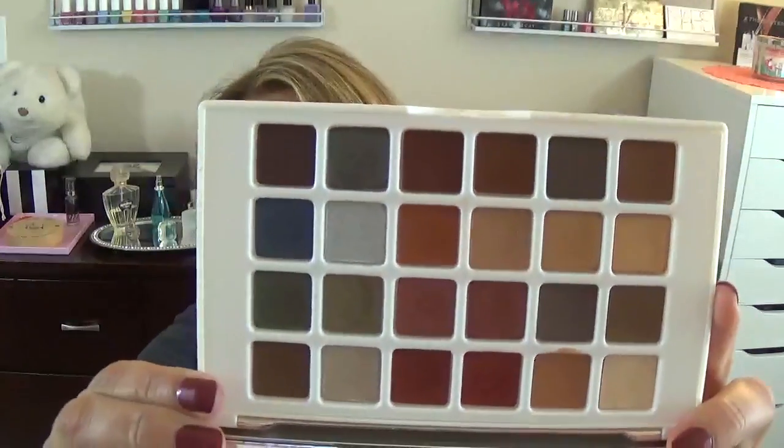I do want to mention that some of the colors that I used on my eyes are limited edition. They are from the Marsala Pantone collaboration between Sephora and Pantone. I apologize that it's a limited edition, but I was really feeling these colors, and if you Google dupes for Marsala, I found a ton of suggestions from both drugstore and high-end, so you can find them. But I decided to use this one. And also, if you happen to own this one, you might get some more ideas on how to use that palette. Maybe pull it out now that we're coming back into fall. So I hope you enjoy it. Forgive me for using a limited edition palette, but hopefully you can go find some similar colors out there and make them work for you.